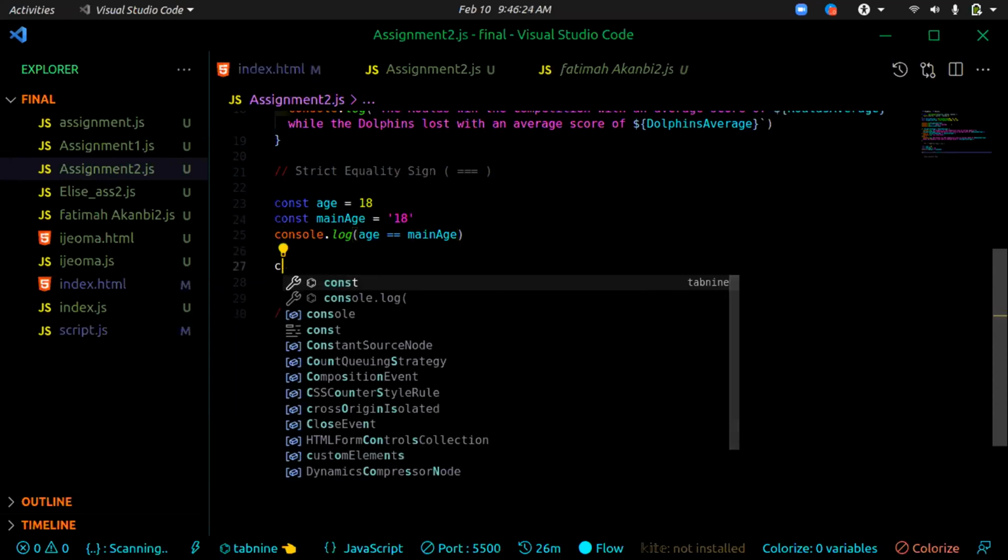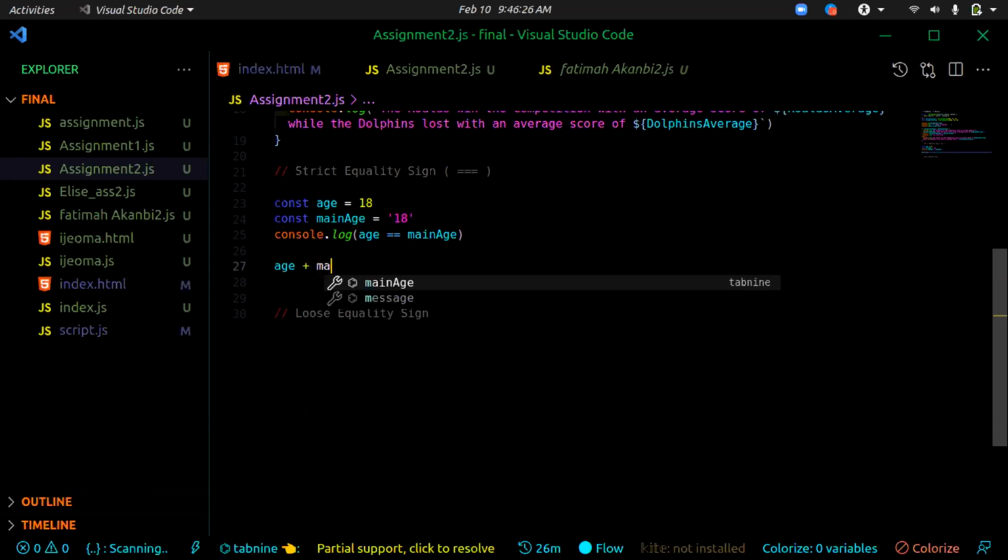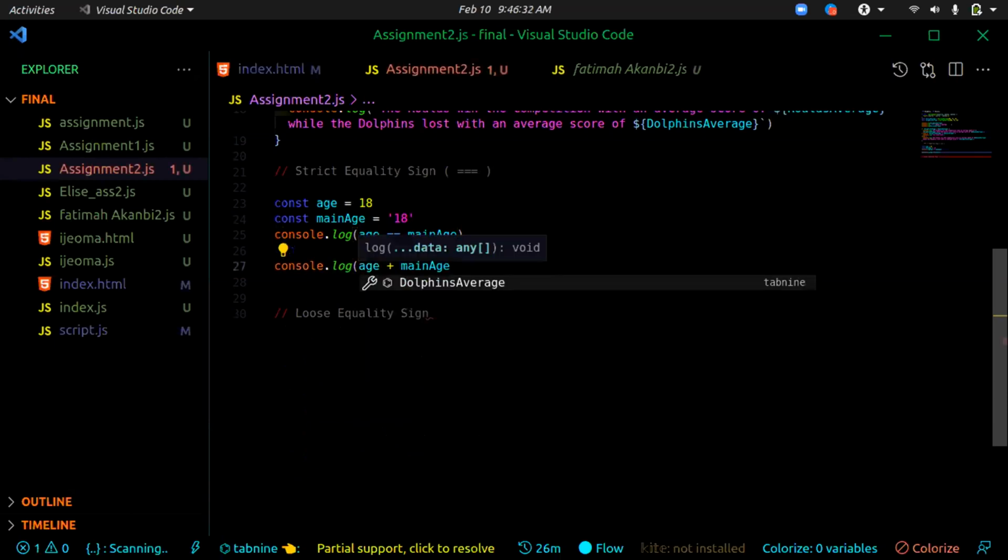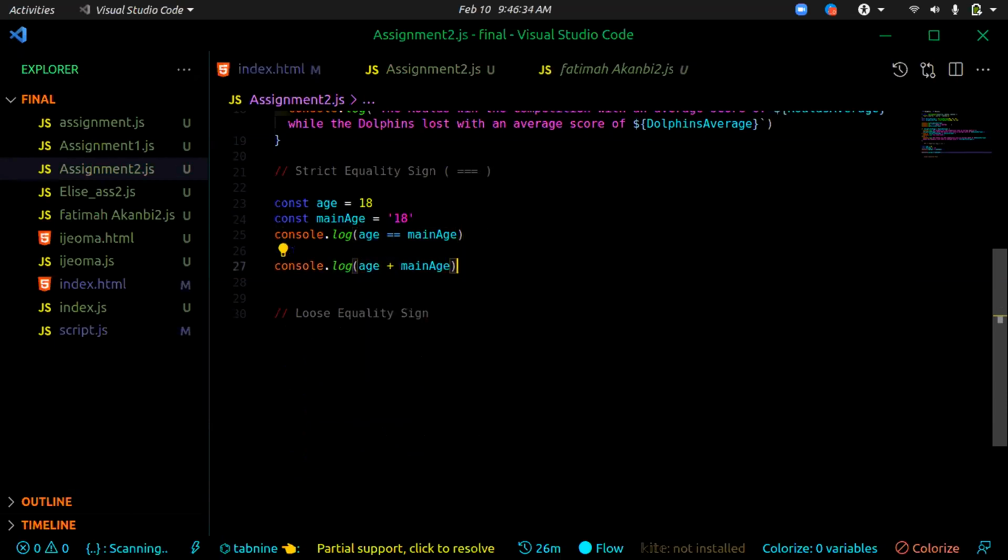So age plus main age, console.log. So this is what I mean by type coercion. Type coercion in JavaScript is when you are trying to concatenate data types that are not the same, when you're trying to add them together.